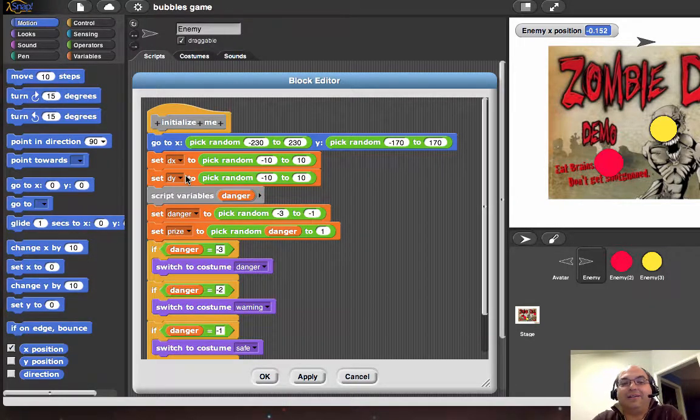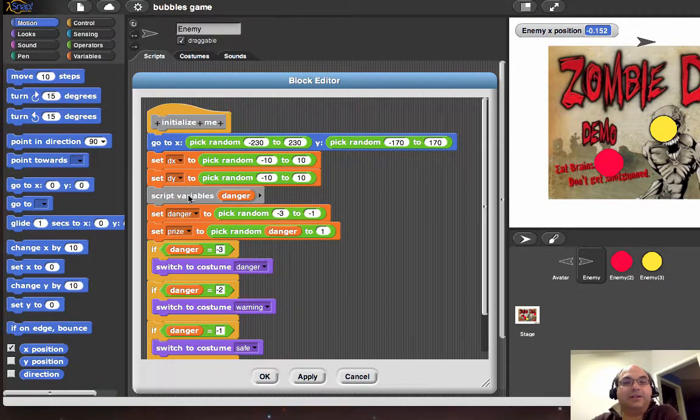So that just picks a velocity in the x direction and a velocity in the y direction. I realize now that I call them dx and dy. That's because I'm a math geek and I'm thinking in terms of delta x and delta y from calculus. But your students could simply call it Vx for velocity x, Vy for velocity y, and they would have a pretty good intuition as to what that does.